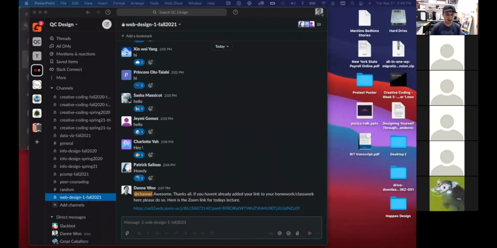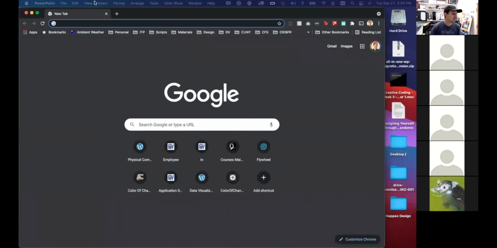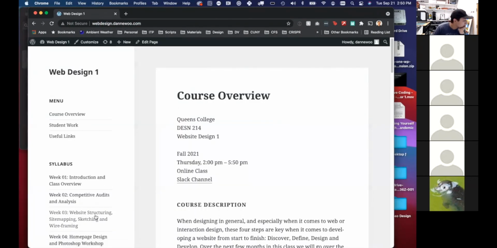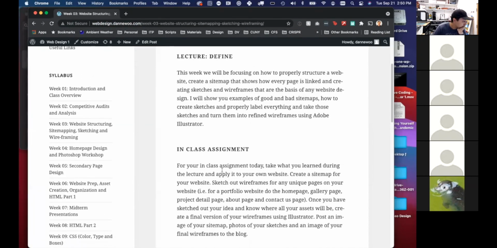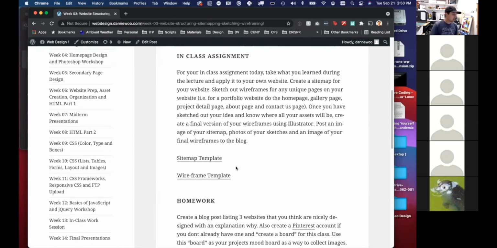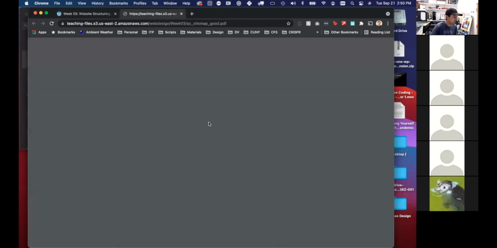Let's take a look at what I want you guys to focus on today. So on the class website, I have a sitemap template that you could use if you wanted to.